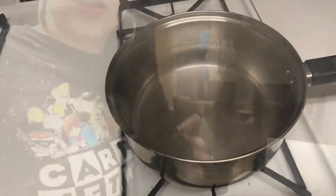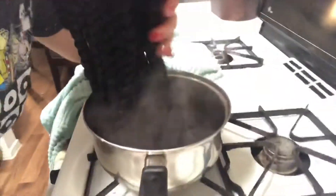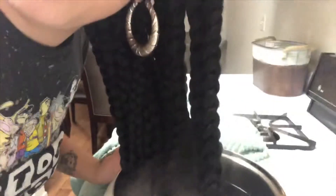I'm finally done — it took three hours, from nine o'clock to twelve o'clock at night. Excuse the lighting, I turned all the lights off so I have my vanity lights on. Now for the last step: boil some hot water — hot, hot, hot. What you're going to do is grab the hair and dip it in the water. Try to dip at least halfway and leave it in the water. Trust me, the braids won't come out.